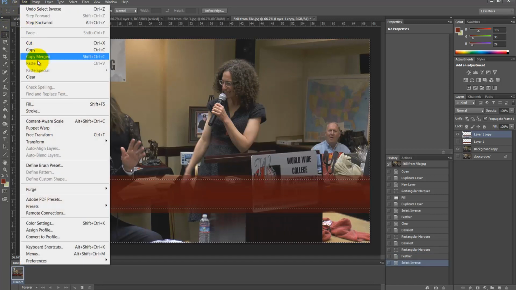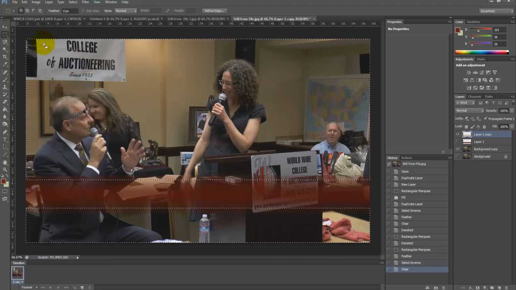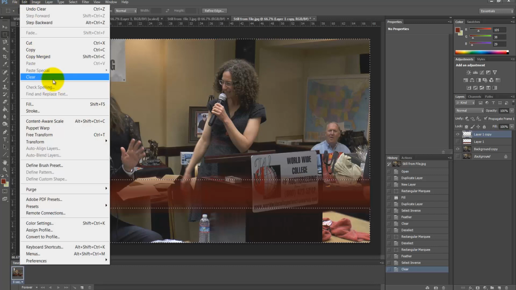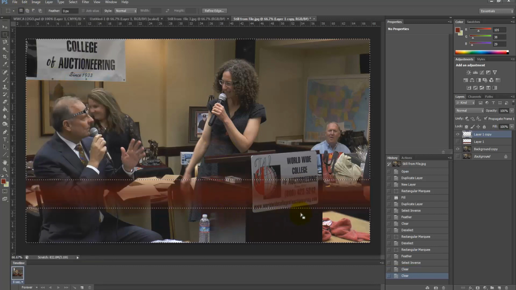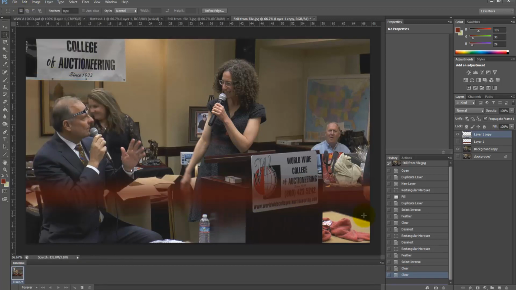I'm going to go back up here and start clearing this off. And then you can see how it keeps changing. And if you were to clear it again, it just drops it down a little bit farther. So I'm actually going to go with that. I'm just going to go with something really faint right now just to show you what you can do. You can play around with whatever you want.